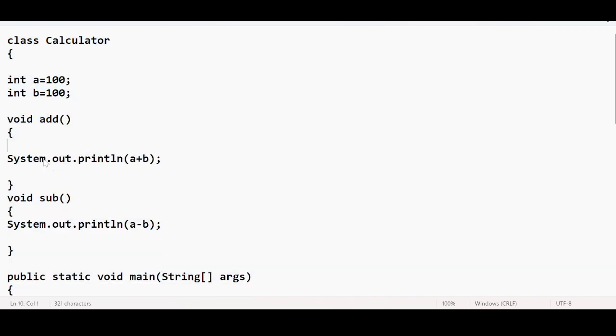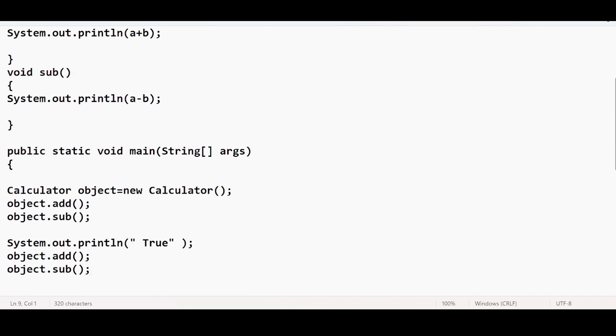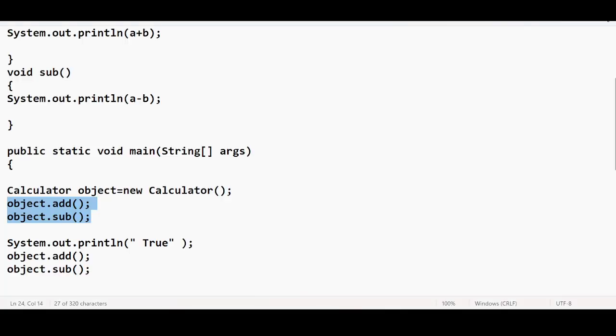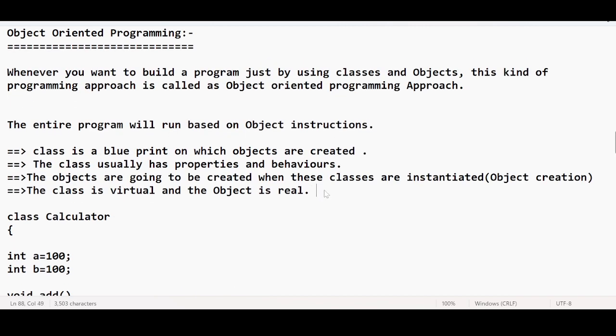When I just show you this program, this is a kind of virtual thing. We just use imagination, conclude and guess the output. But objects are real. Why is it real? When the control comes here, it is manipulating the RAM. Memory is getting created in the RAM. These things are happening in real time, right? It is consuming memory. Some calculations are performed, and it is displaying the values in the console. This is happening in real time. With the class it is only imagination; after execution, with the help of this object, it is real time. That's why I said, class is virtual and the object is real.